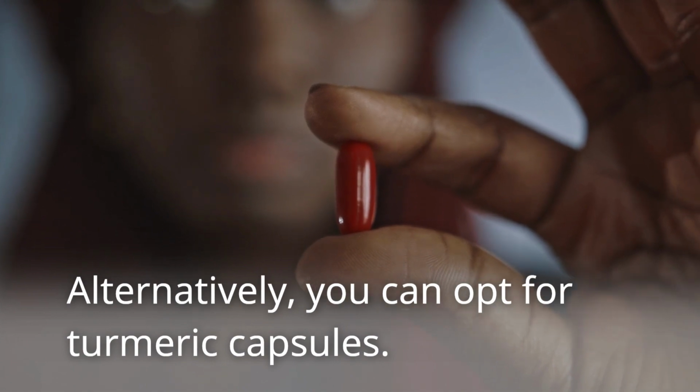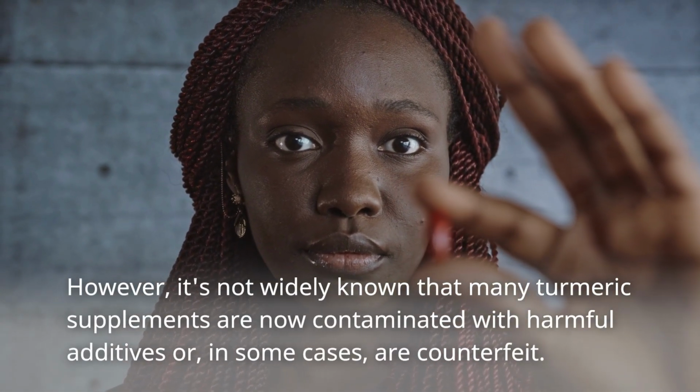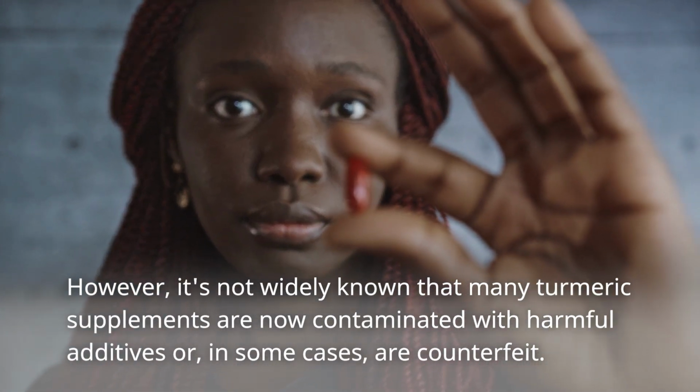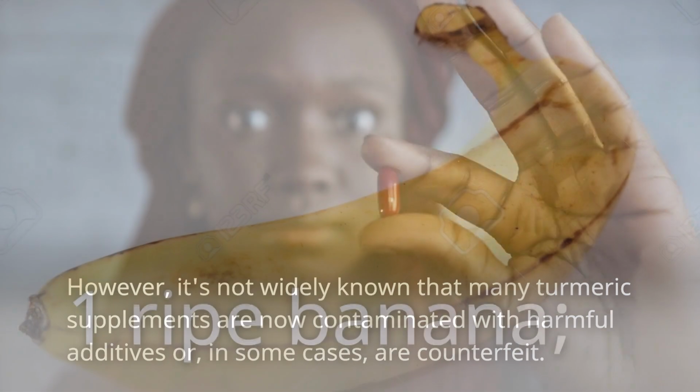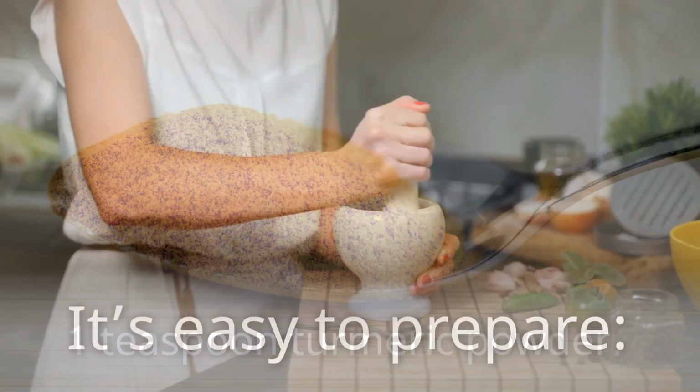Alternatively, you can opt for turmeric capsules. However, it's not widely known that many turmeric supplements are now contaminated with harmful additives or, in some cases, are counterfeit. 1 ripe banana, 1 teaspoon turmeric powder.